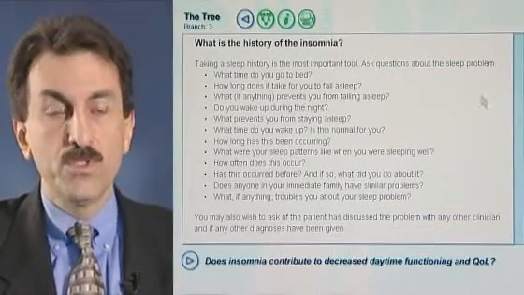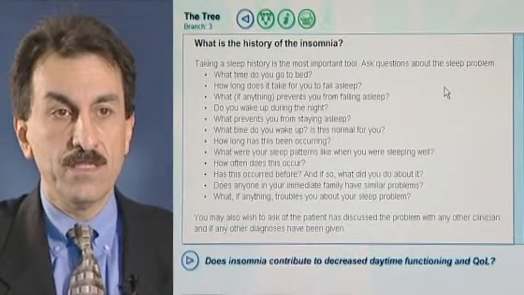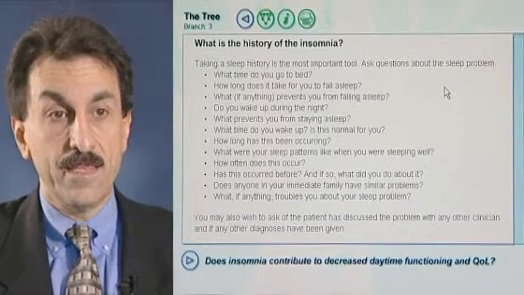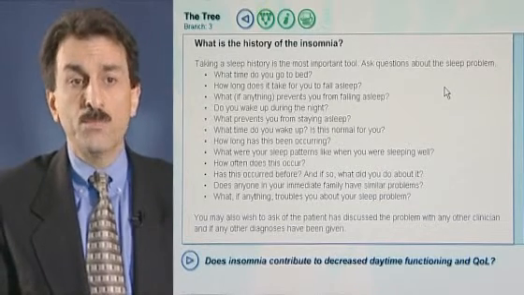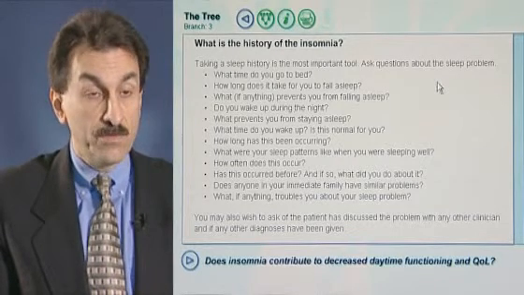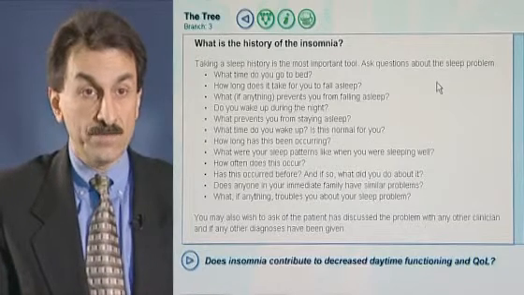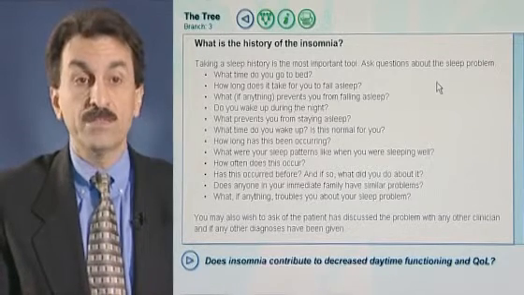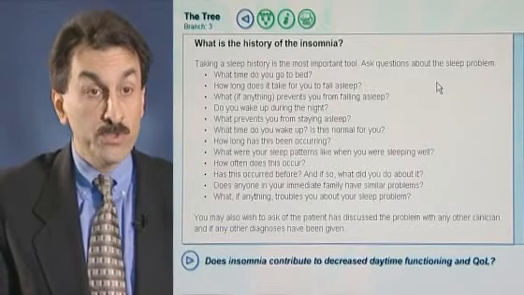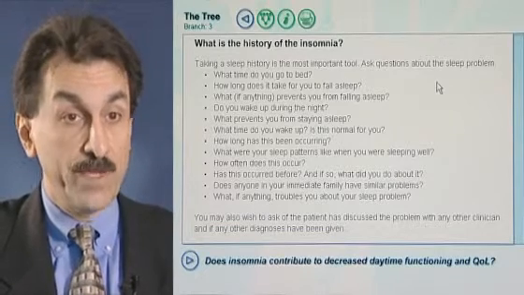A critical tool you will need to sharpen in helping diagnose your patients with insomnia is your ability to ask the questions and get the answers. Some of the more important questions are, what time do you actually wake up in the morning? But also, what time do you go to bed? How long does it take you to fall asleep? Do you wake up in the middle of the night? What causes you to wake up in the middle of the night? What do you do when you wake up in the middle of the night? Do you wake up when you would like to wake up?